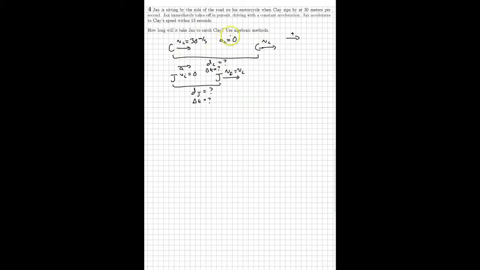So I have all 5 things labeled here and all 3 things labeled here, actually plus 1. This is a CVPM motion, this is a CAPM motion. So I have 5 things to label here and 3 to label here. So the delta t's are the same here, and the VFs are the same, so I'm going to use that to my advantage. Really all I'm going to do is get an expression for Jax's acceleration.